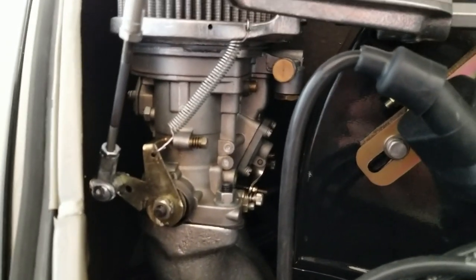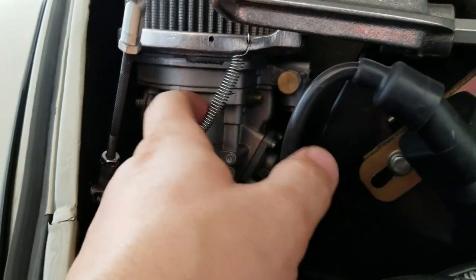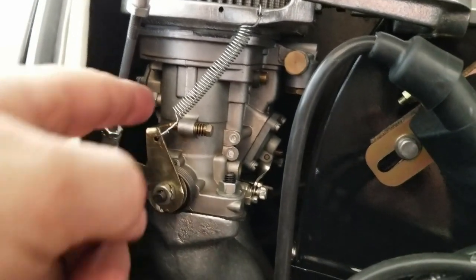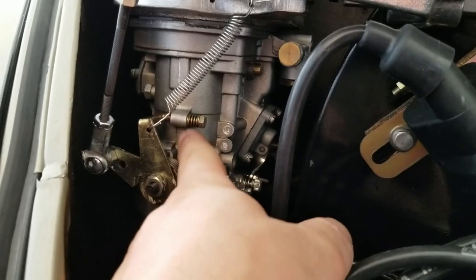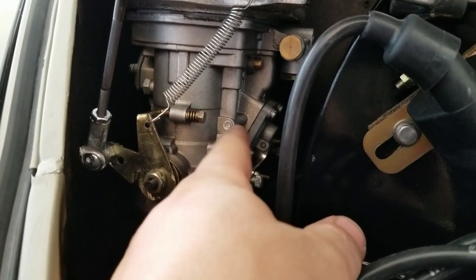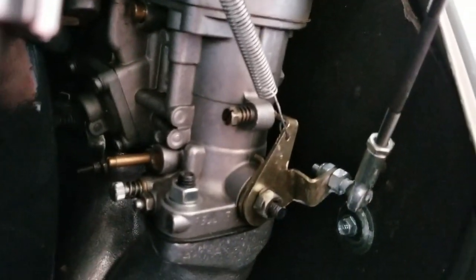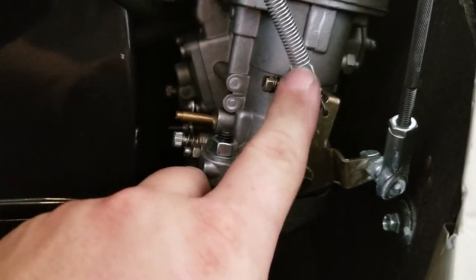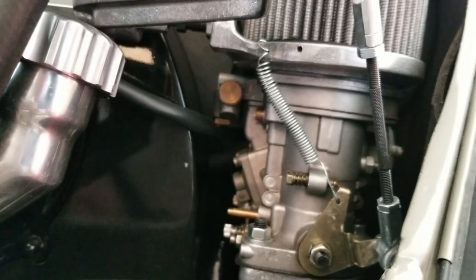Okay, so first thing I did was, I'm not doing the dual spring because it just wasn't going to work. So here's the hole. I moved it over. I think that gives me a little bit better return on the actual spring itself. And then this area right here, it really didn't need to be elongated as much on this side because the adjustment for the flap on my carburetor, it's not really rubbing against this one. But if you move over to this side, you can see this one is way closer. So I elongated this one quite a bit to get past this bump and also move the hole out some. And I definitely feel like I have a lot better return than I did.